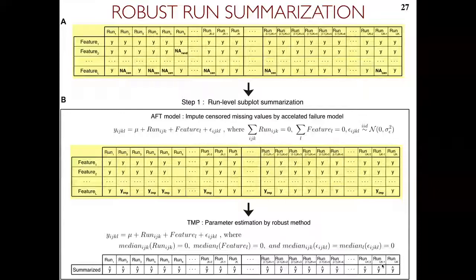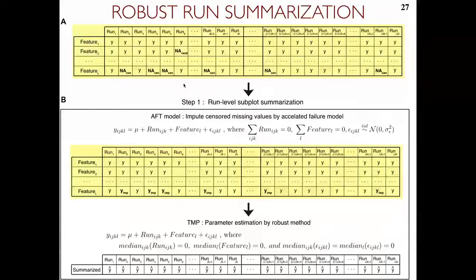Not really. So our constraint is, so let's say this value is missing, right? And we want to impute it, right? So the requirement is that we need to have at least one value for this feature in the experiment somewhere, and we need to have one value for this run somewhere across the features. And then we can essentially project. So the assumption behind that is that the features are supposed to go somewhat parallel. So if they're not parallel, it's viewed as random noise. And so if the value is missing, you say, okay, in this run, things went up. So I also expect this missing feature to go up. Now this feature is lower than its friends, right? So in my imputed value, this feature will also be lower.